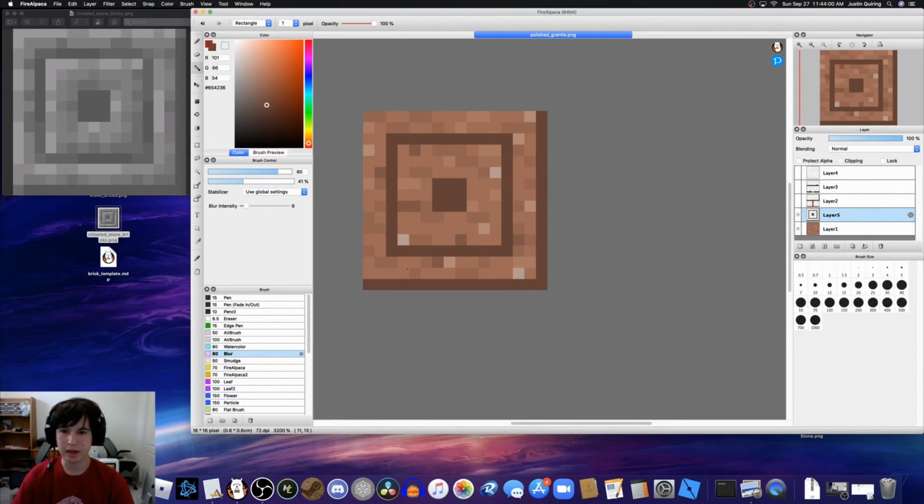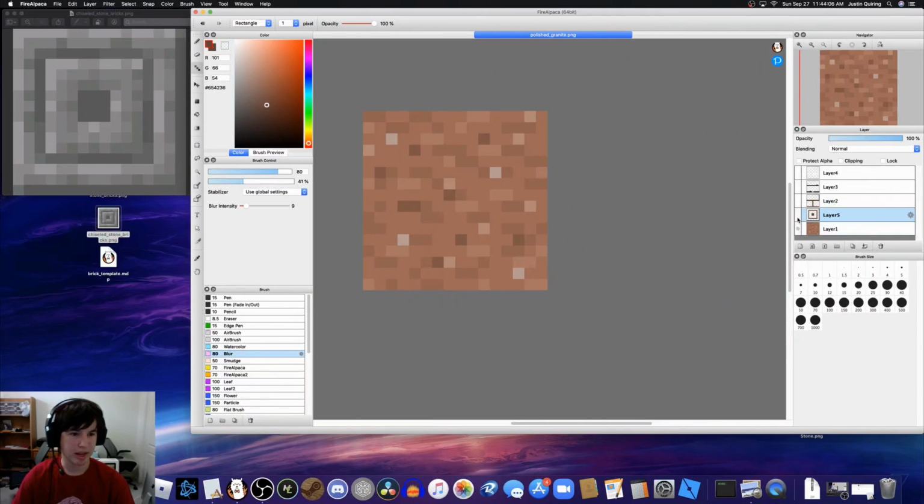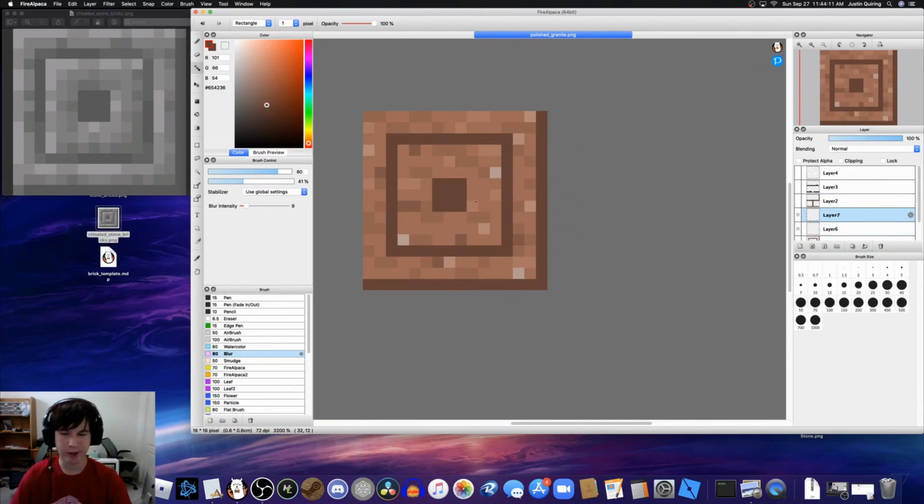As you can see, that's looking a little bit better, but of course, similarly to how you can't just have the lines on the bricks, you're going to need to do a little bit extra. Creating 2 new layers, once again for the shading and the highlighting, we're going to use the shading first. The shading, as you can see, goes along this edge most times. So let's go ahead and do that.